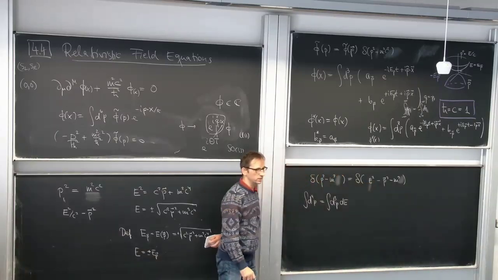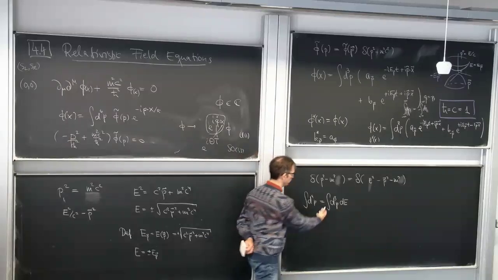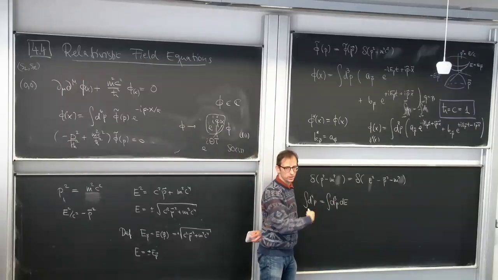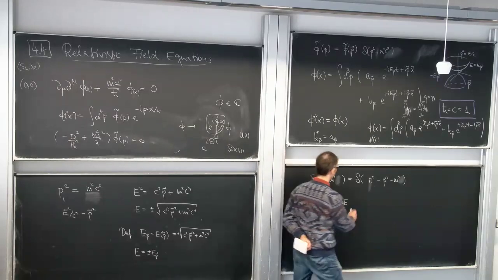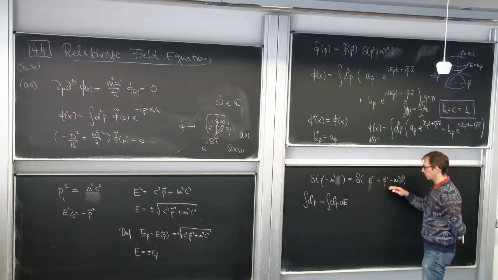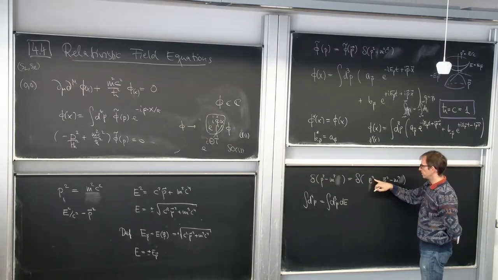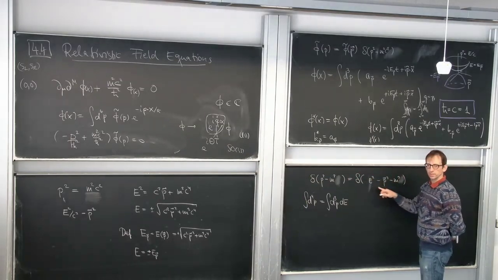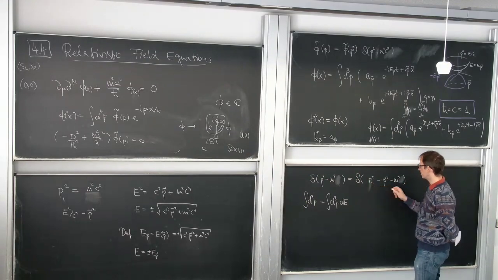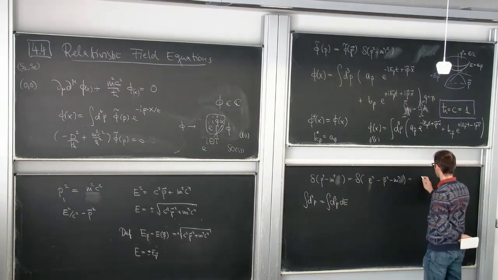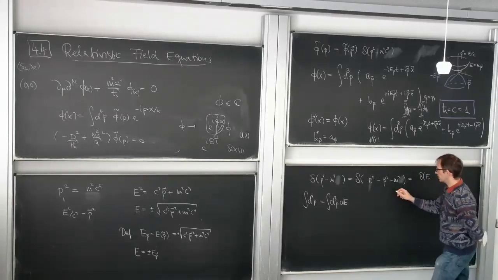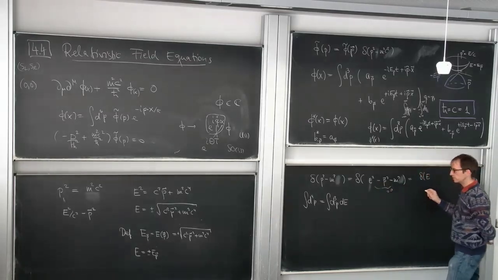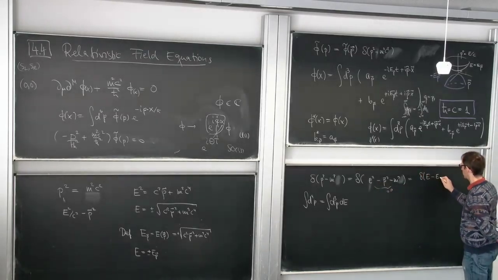And I can use this delta function to do a one-off integration. I'm choosing the energy integral, using the delta function for doing the energy integral. Now this is a square. I'm supposed to set every E in the integrand to the solution of this equation, but this is a square. So you have to set this thing to 0, find the solutions, and then it's minus whatever the solution is.